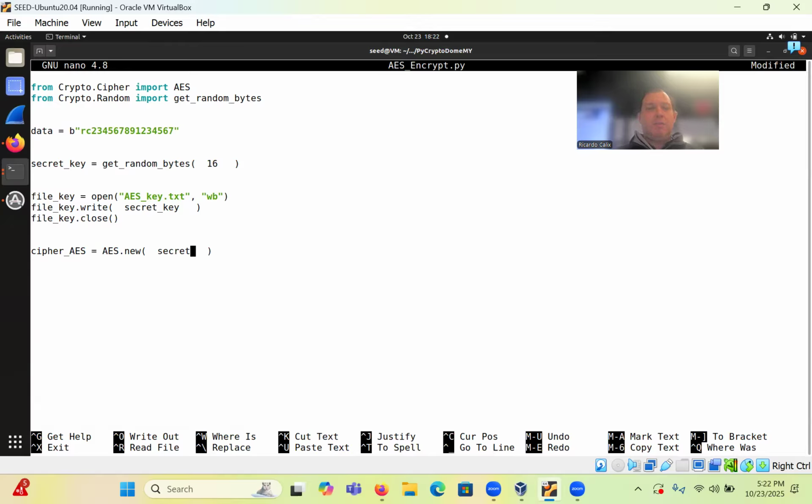I need to give it the secret key, which is our symmetric key. And I can specify the mode of operation that I want. So you guys remember the modes of operation, right? CBC, ECB, all of those. Okay, so we're going to do AES dot mode underscore CBC. Got it? All right.